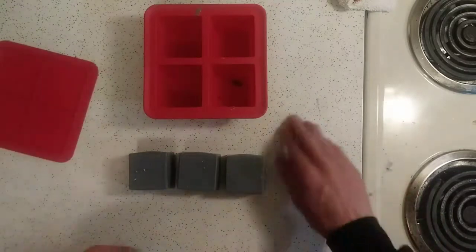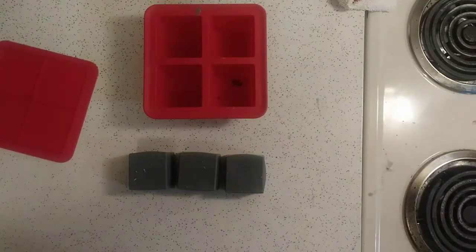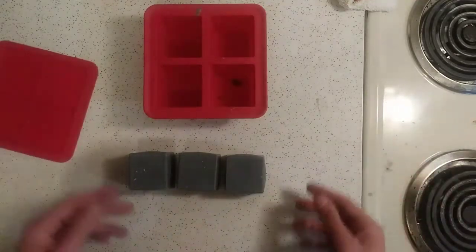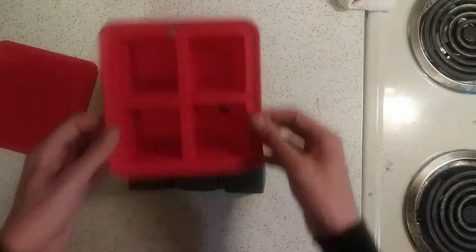I've never used the plastic ice cube trays for making wax, so I don't really know how well that works with it coming out and all that stuff, whether you're going to break it, chip it, whatever. So I always stick with silicone.